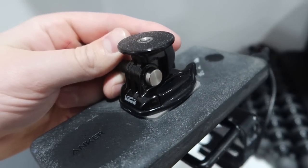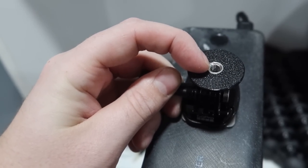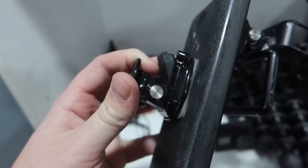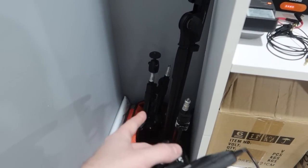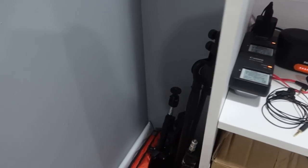We have an adhesive GoPro mount on the bottom. Then we have a threaded connection here to connect this to a tripod, which you guys have seen. I have the 13-foot tripod that we use now at our events. We used to use some of these smaller ones here that only go up to about 7-8 feet, so we use the big 13-foot one now for those high, nice, awesome shots.